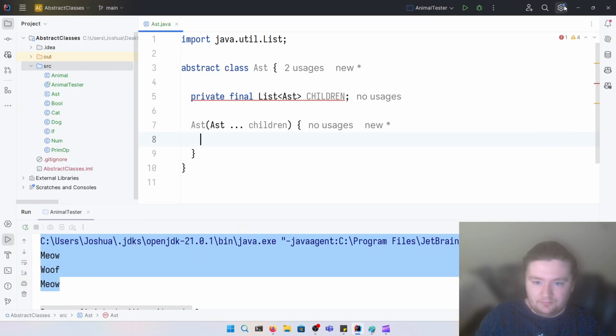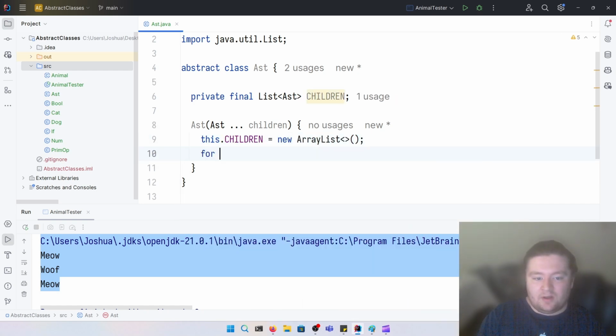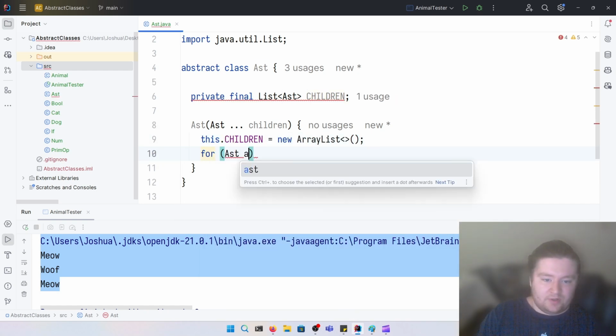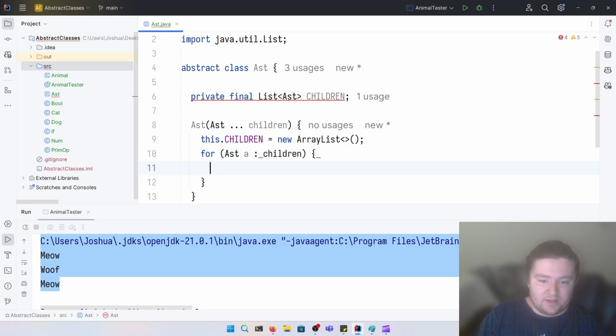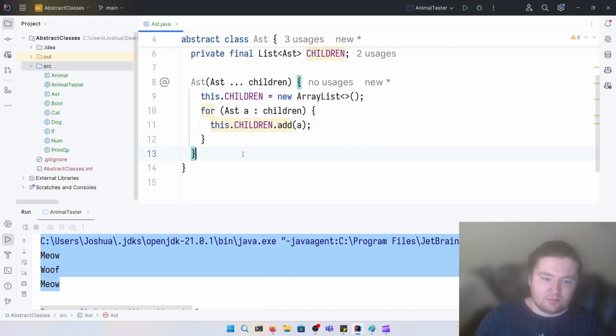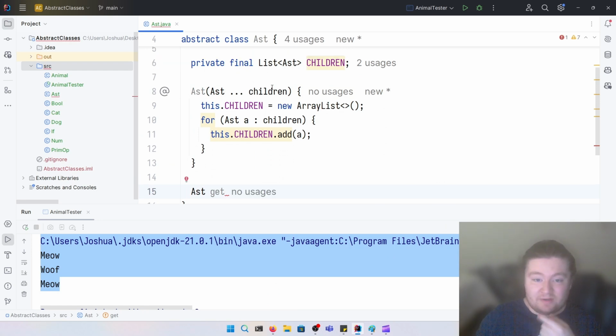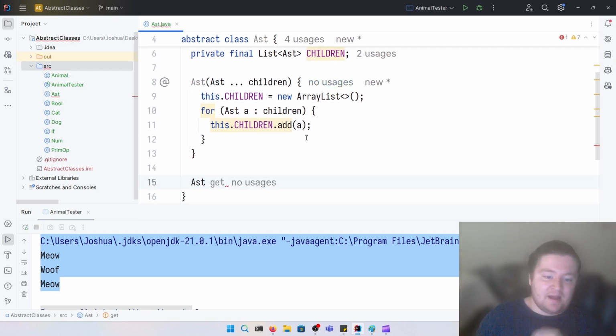So, in the constructor here, we'll say this.children equals new ArrayList. And then for every AST in the array, we'll just add it to the ArrayList here. We could use Collection.addAll, but I don't really care. Now, let's write an accessor method for getting the ith child.